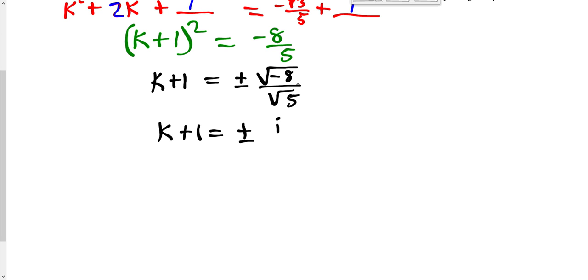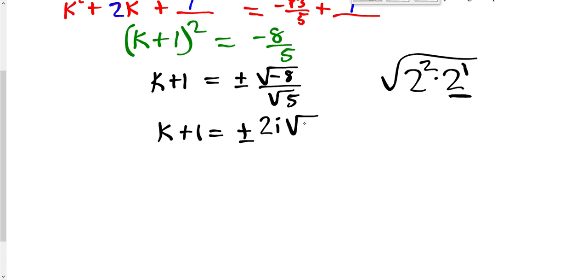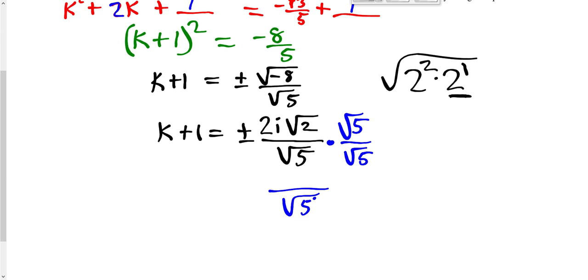The square root of 8, remember, 8 is a 2 squared times a 2. So you can pull that squared term out of your root, and you get a 2 in front with your i. And then this second 2, which is to the first power, you can't do anything with, over our root 5. Now, remember, we can't leave a root in the bottom, so we're going to multiply by a special form of 1, which in this case is root 5 over root 5. Because when you multiply out the bottom, a root 5 times another root 5 would be the square root of 5 squared. But remember, your square root and your squaring undo each other, and so we just get a normal 5 in the bottom.